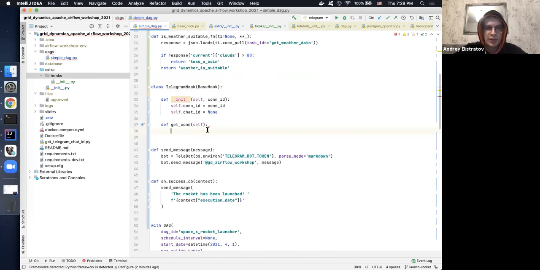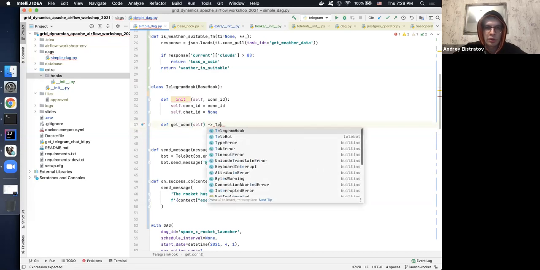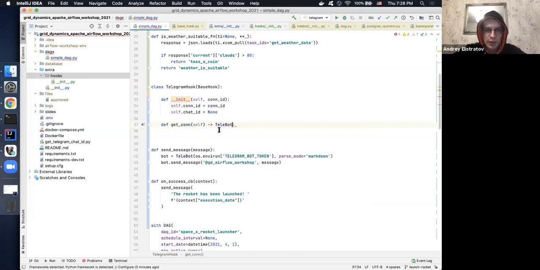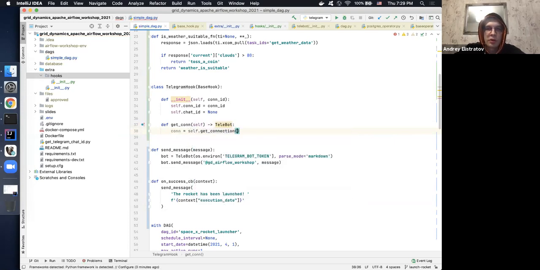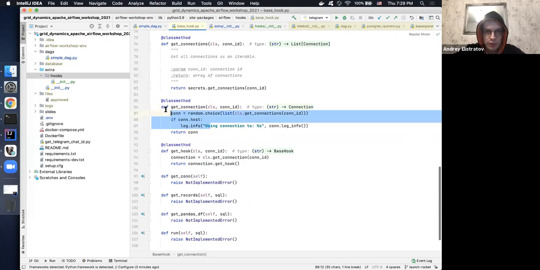So in our case, it will return a Telebot instance. And what we want to do here is use another method from here to retrieve the connection by its ID. It is implemented for us. Yeah.